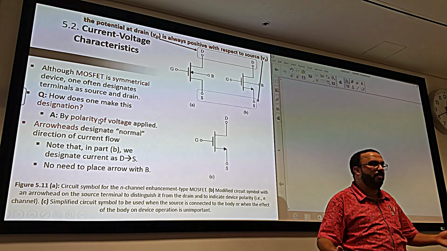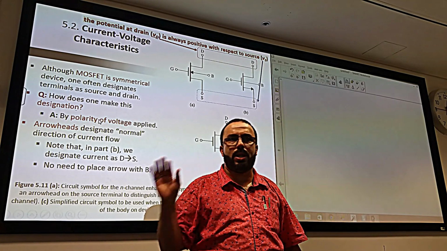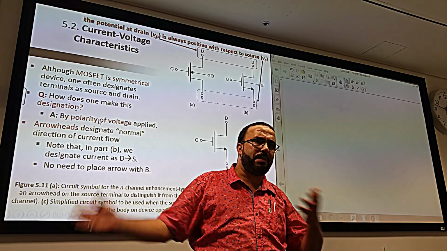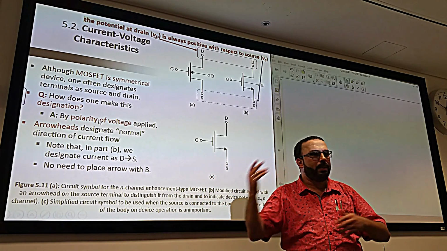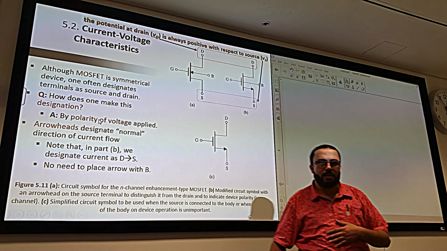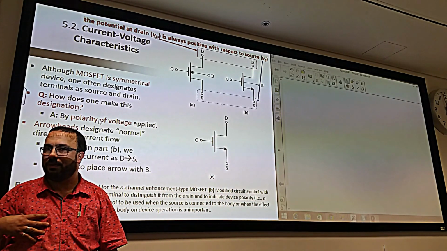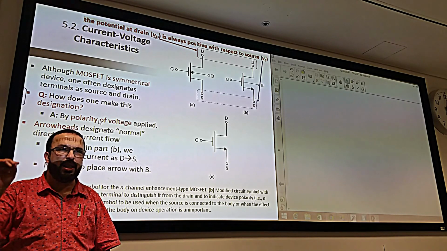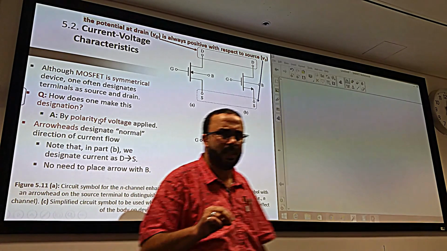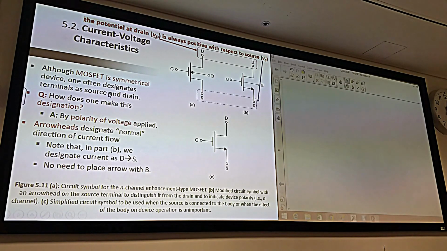It shows the source to help you out, but that's not always the case. Usually we keep the source always lower than the drain. But sometimes the source is flipped with the drain, yes or no? So the drain becomes lower in voltage than the source. And as engineers, we should know that the terminals have to be flipped too. But always the drain is higher than the source in voltage. Put that in your brain. Take notes. Alright, good.